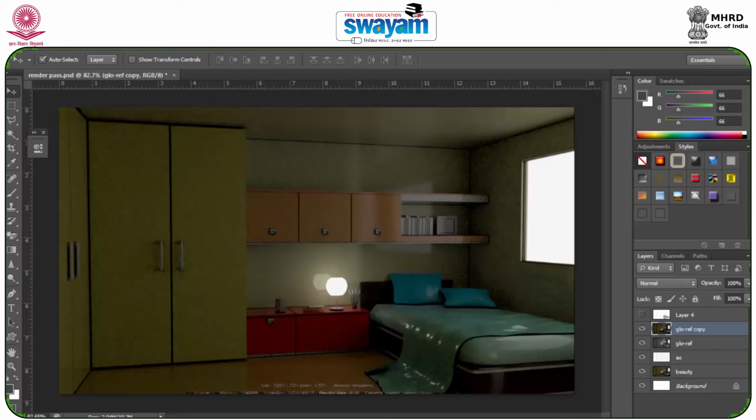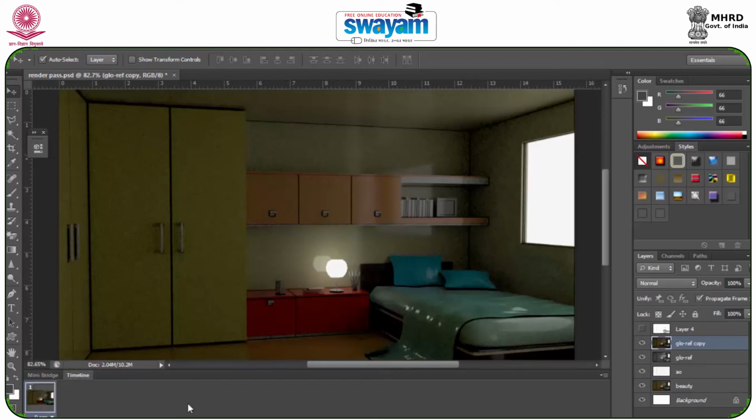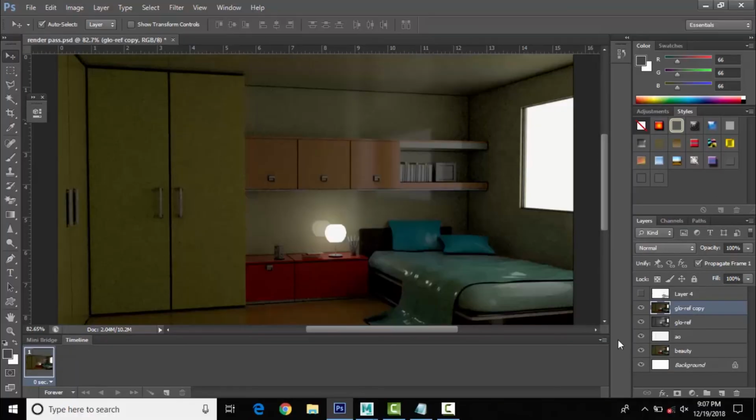Photoshop is an image based compositing software, so you can also work with Photoshop, and After Effects, Premiere, and Fusion are all video based compositing software. So you can also make videos in Photoshop, because you have the timeline. Here you can see the timeline, you can put the images on the timeline one by one, and it will produce a complete shot of an image sequence, which you can work as a video file. So like this way you can work in Photoshop. Hope you understand the same.